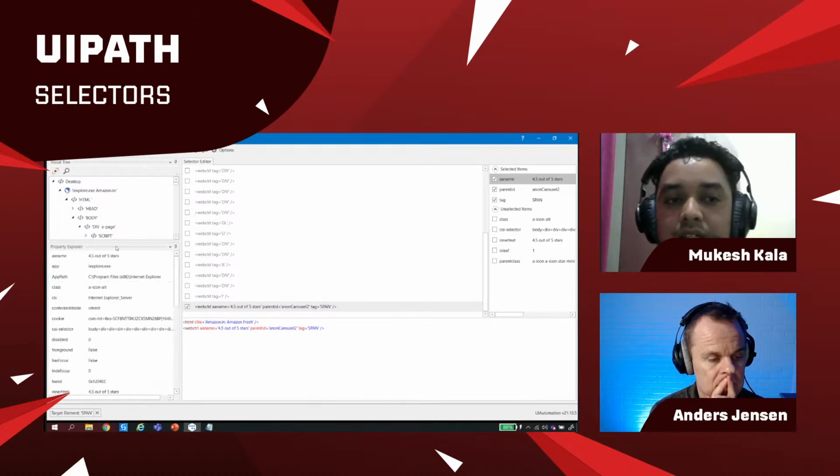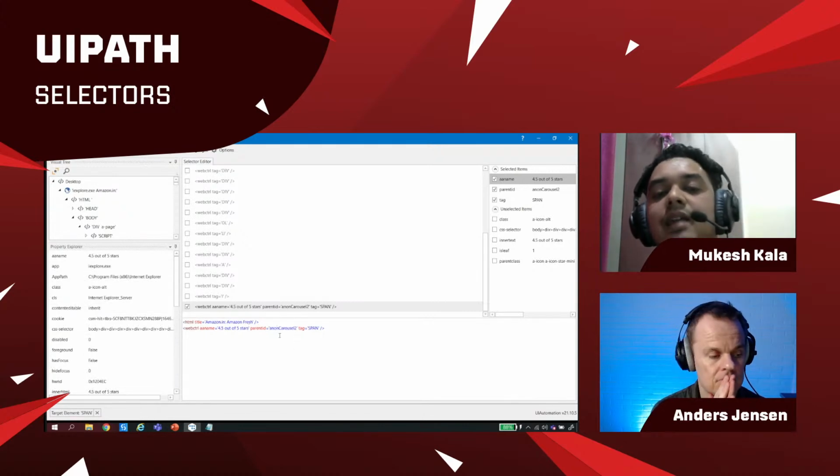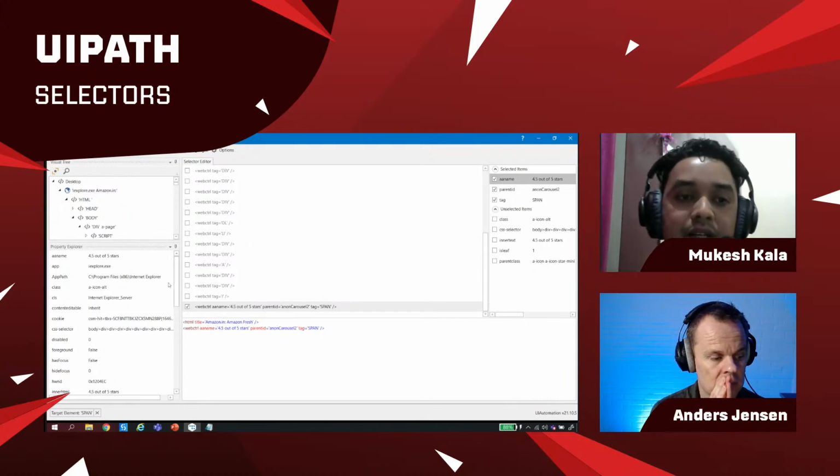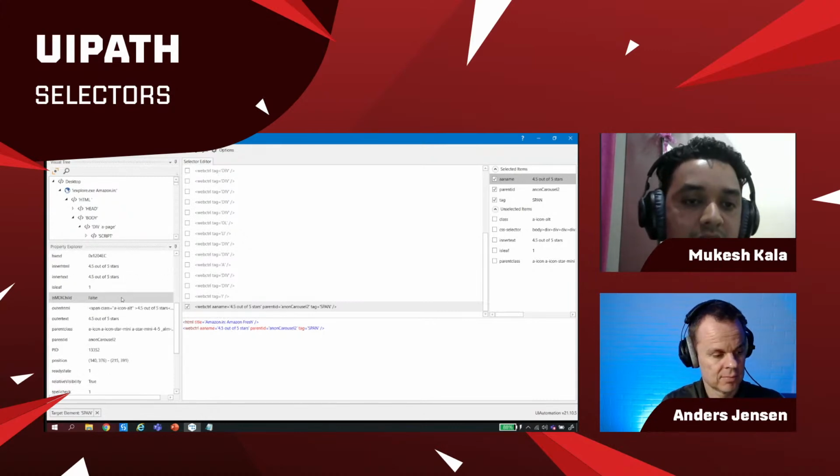So I have got all these details. I can see that in the selector, I can only use this selector to type and print. But now my requirement is I want to get the value out of the selectors. I want to get this AA name. I want to get this, let's say this URL. How do I get it?